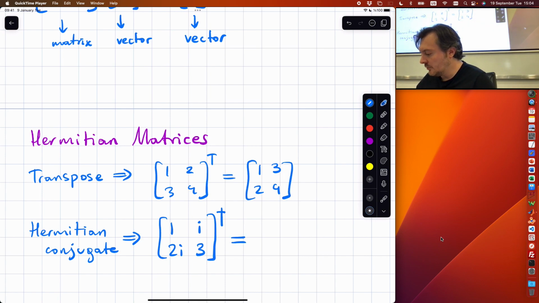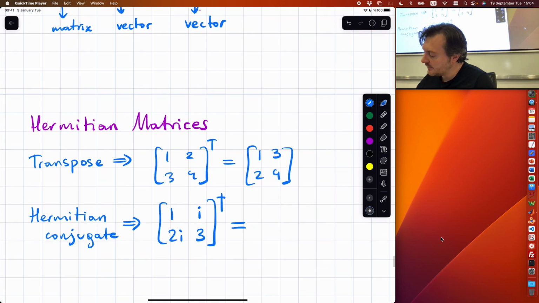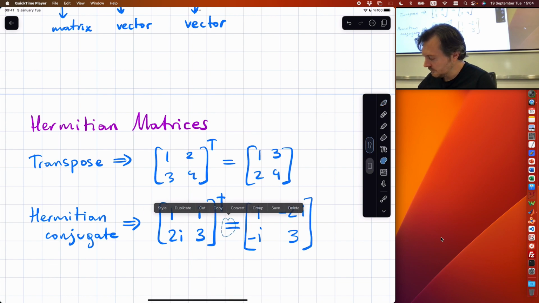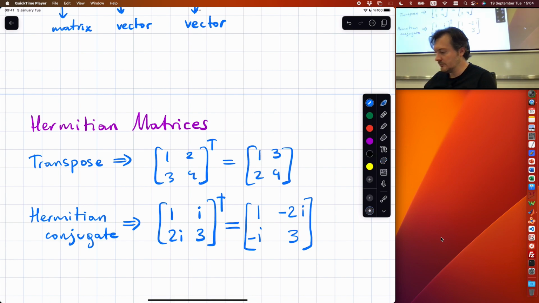So you take the conjugates. Let's take the transpose first and take the conjugates later. So this is the transpose. And to get the conjugates, you just make i's minus i, right? So this is what a Hermitian conjugate is. If there's a complex element in the diagonal, it also gets conjugated, right? Yes. So you get the transpose and you get element-wise conjugation. Does this make sense? And it doesn't matter which one you do first. Okay, good.